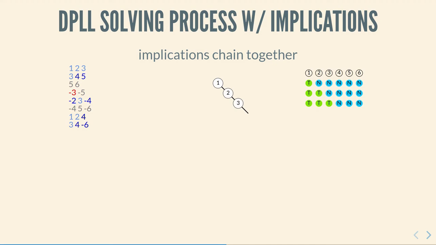Now, at this point, we have an interesting situation. We have the clause variable 3 is false or variable 5 is false, but in our assignments, we have assigned variable 3 to be true. That means that the only way that clause can become satisfied is if variable 5 is consequently assigned to be false. Now, if we do that, which should be the next step, it will impact this upper clause here.